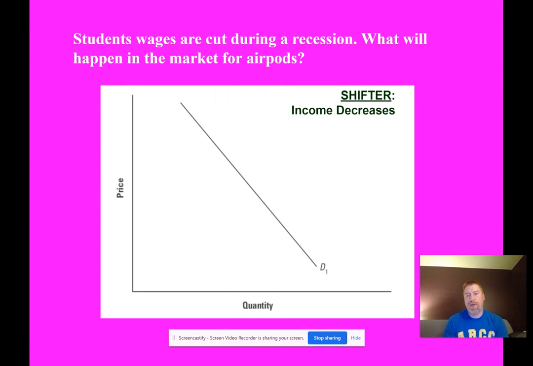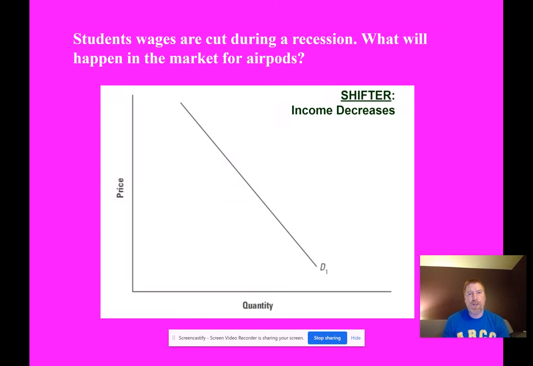So I'm going to run through some different headlines because that's eventually what we want you to be able to do. We want you to be able to look at the newspaper or see a scenario in the real world. And yeah, who reads the newspaper anymore? When you look at articles online or see headlines like that, we want you to be able to know if it's demand or supply and what's happening to price and quantity.